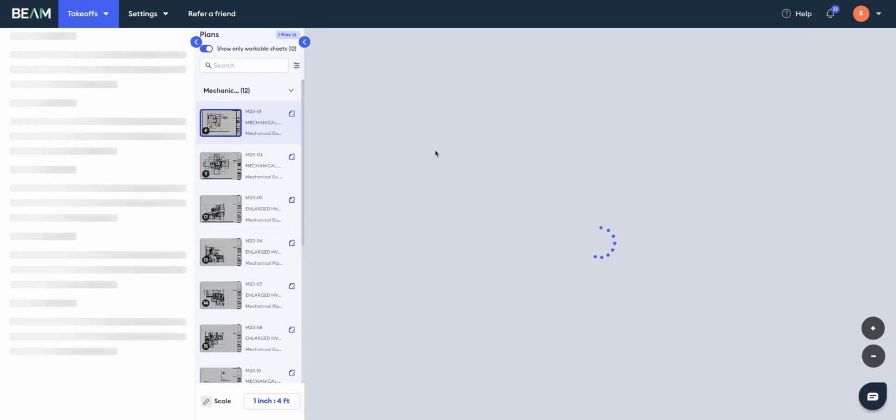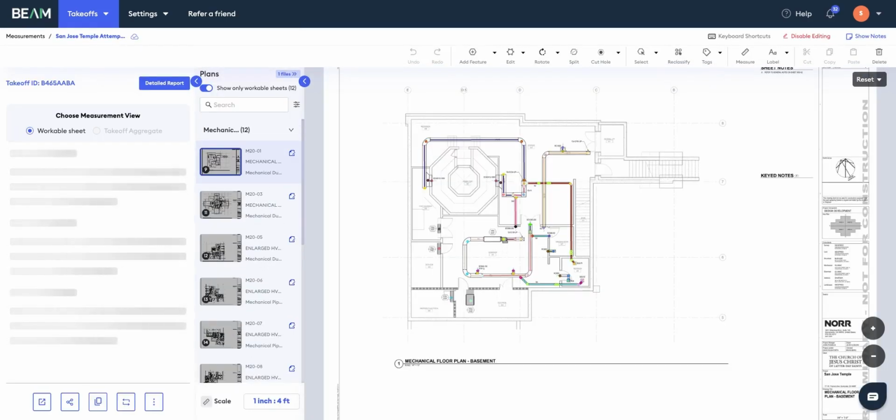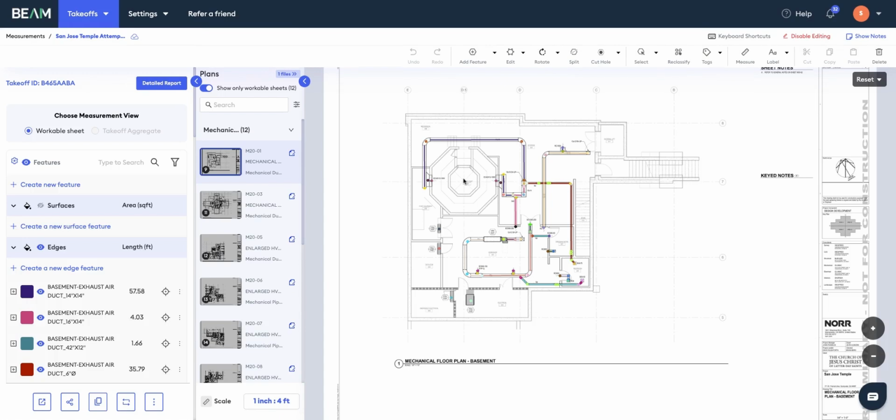Hi, in this video, we'll see how you can resubmit a takeoff for three different use cases. So I'll talk through how you can resubmit a takeoff when you get an addendum and you want the software to identify what quantities changed and by how much. That's one of the reasons why you might want to resubmit a takeoff.